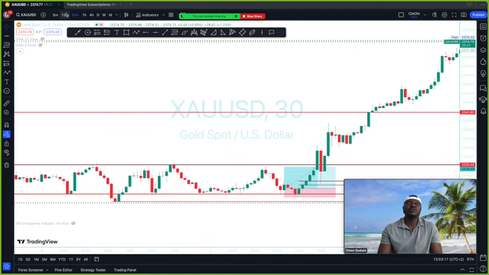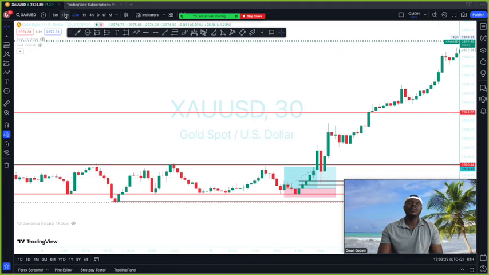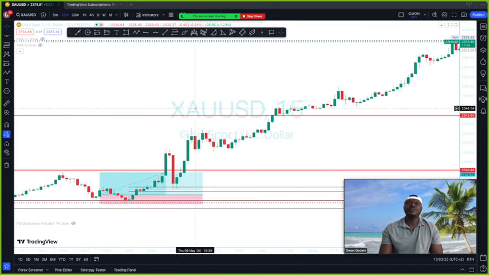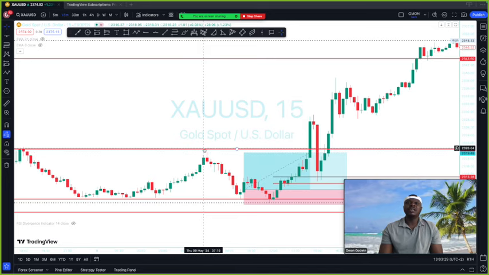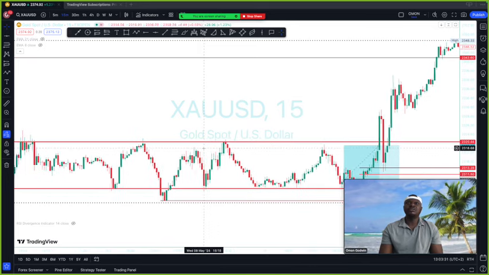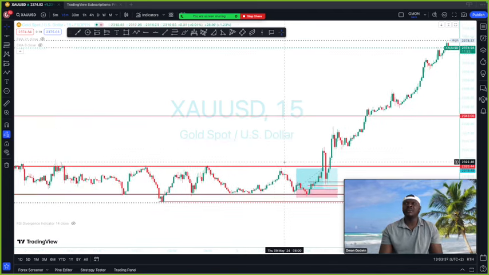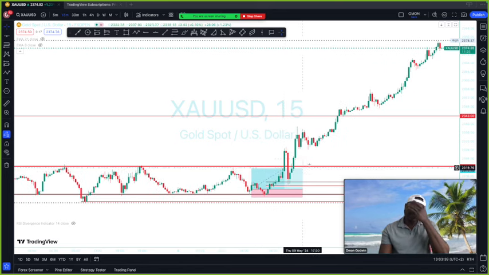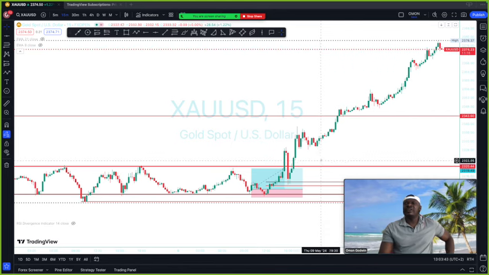So now let's go to the 15-minute time frame. You can see on the 30-minute time frame the same thing. The same line is respecting that zone. On the 15-minute time frame, you will see right here, you can see the exact same thing. As you can see, at the end of the day, let me zoom in a little bit. Like I said before, this market is a range market. You understand? There is a way you identify a range market also. This is how you identify a market.